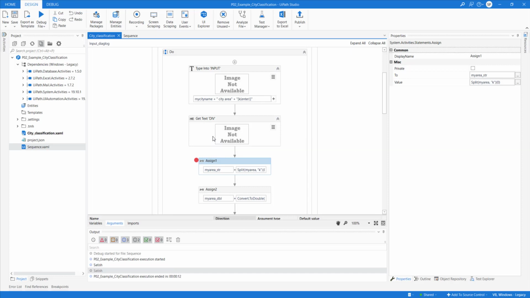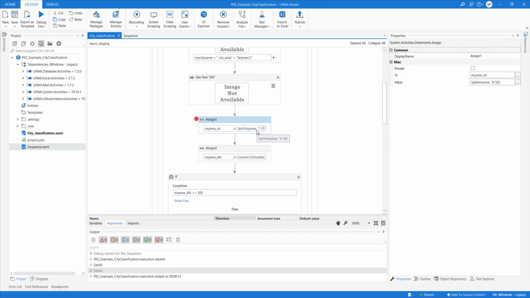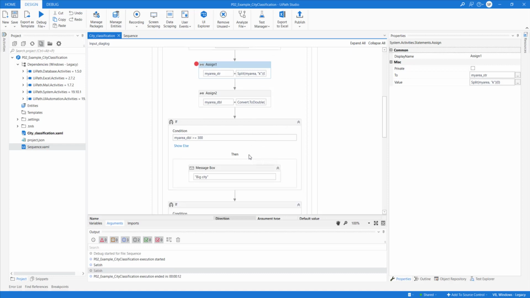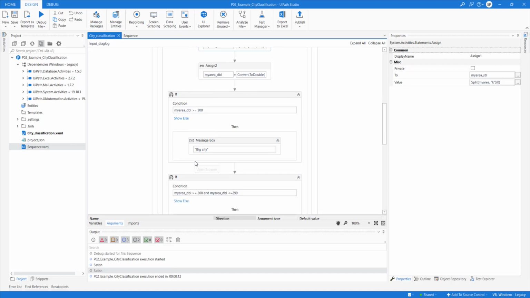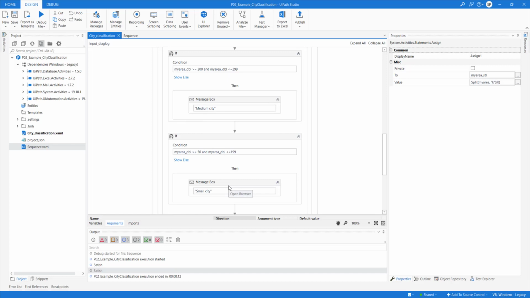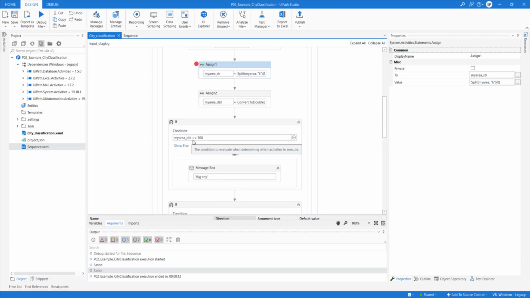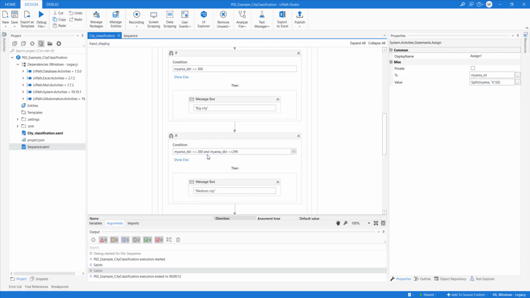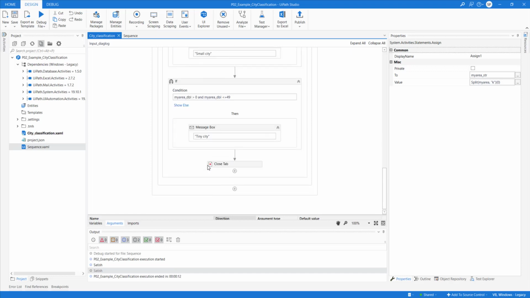It gets the information from Google, converts that string information into a double, and on the basis of if-else conditions, it shows a message box showing what kind of city I am living in. So I have created if conditions. I just wanted to help you understand how you can define conditions, what relational operators you can use, how you can use a relational operator multiple times, and how you can use an if-else statement.